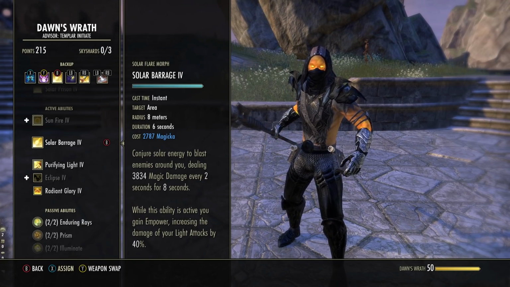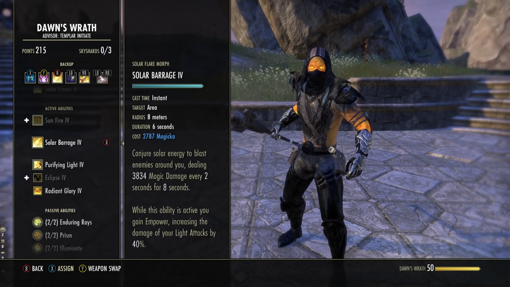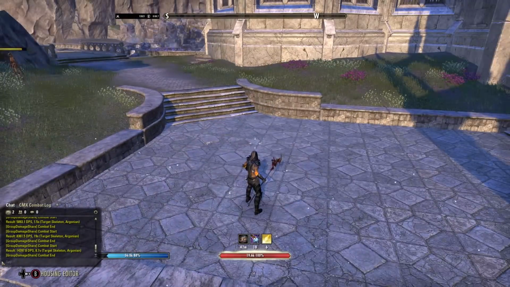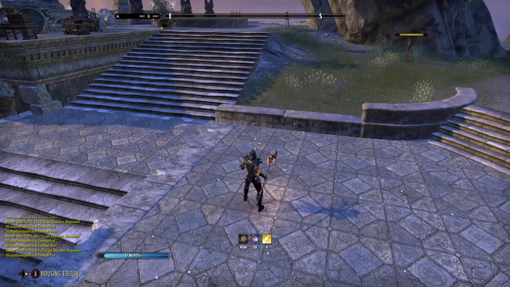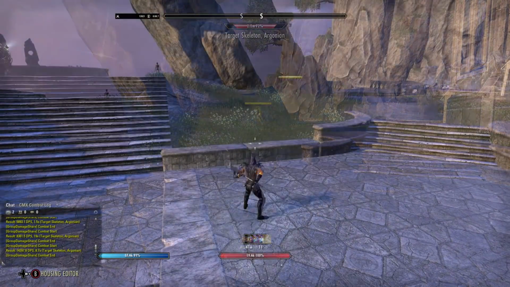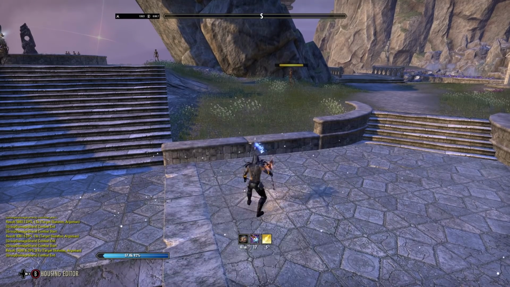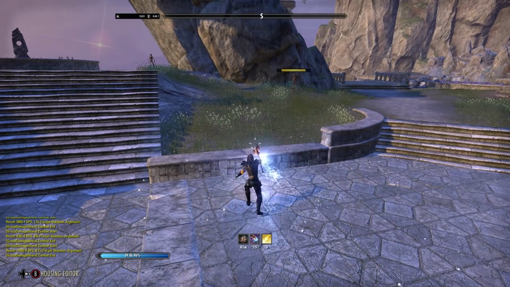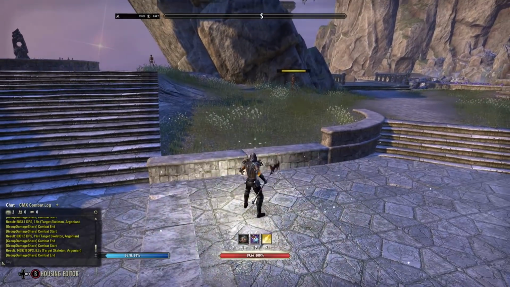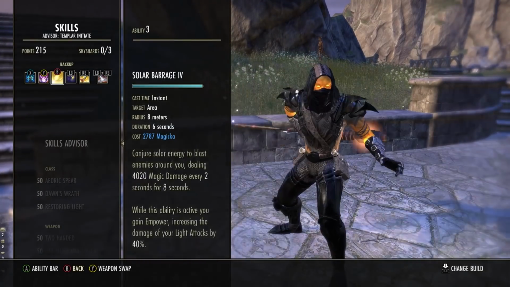Now, it does say that it lasts for 6 seconds, but it actually lasts for 8 because there is a bonus in our passives towards this. What this does is very, very simple: it does damage in an area of effect every 2 seconds, and every single light attack you do is empowered. So basically what you need to do is keep this active and make sure your light attacks are coming in. All of your light attacks are increased by 40%, so you must get those light attacks in. It is essential. It's an area of effect damage over time ability. It does a shit ton of damage, but it also buffs the crap out of your rotation.